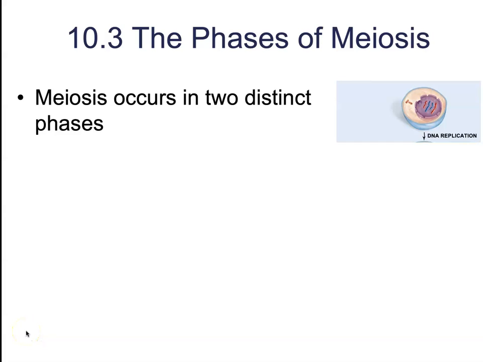All right, next up we want to talk through the actual process of meiosis itself. So we're going to start off by talking about the two phases of meiosis, Meiosis I and Meiosis II. As I've pointed out before and will point out again, scientists are not terribly clever when it comes to naming things. Almost everything is named for either the order in which it was discovered, the order in which it exists, or it is given a descriptive name that just happens to be Latin or Greek for what the thing actually is. Like a hydrophobic molecule, meaning that it is afraid of water.